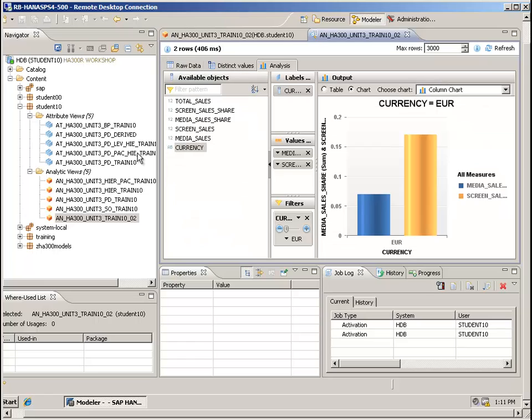And you can display the media share in a graph as well. So I've just added a filter on euros as the currency, and you can see the media and screen sales share. And that concludes the demonstration on how to create restricted and calculated measures.